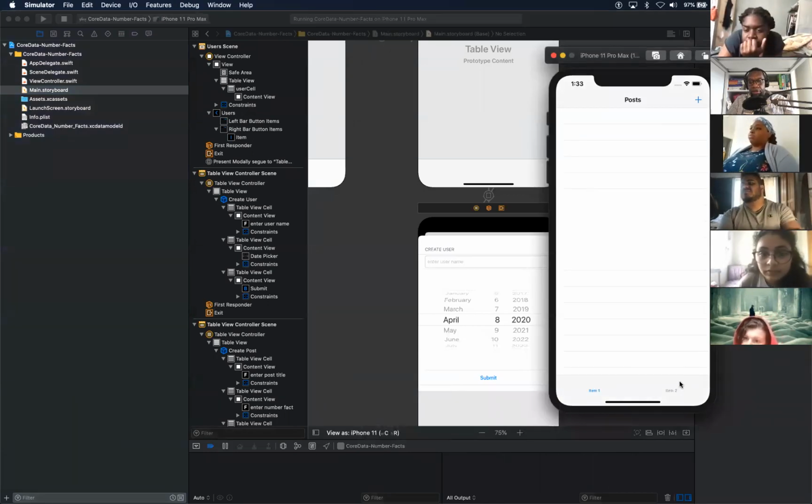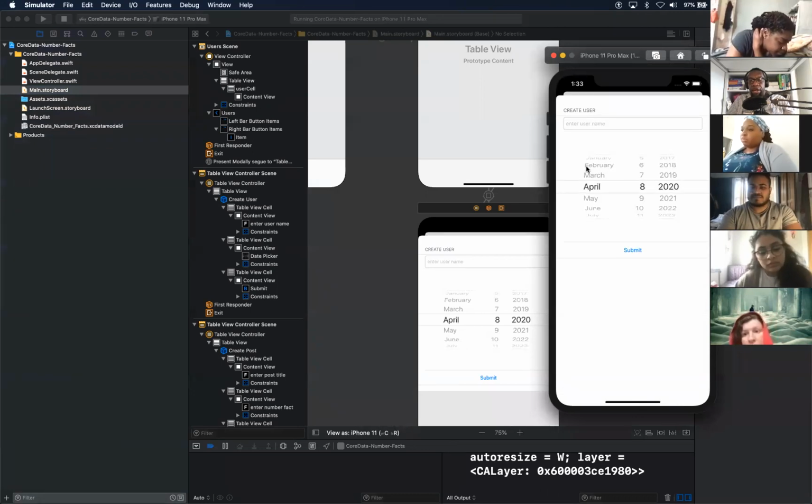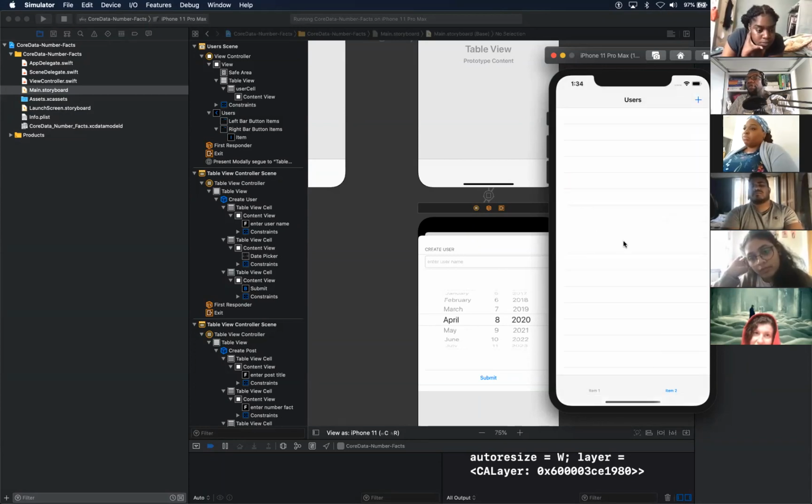So here, let's go to item 2. Let's change that soon too. Click on the Bobbin item in the users tab. That should now show our create user UI. And we could add stuff in here. We could change dates in here. We could click submit. Submit doesn't do anything yet, but we could simply swipe out. Everybody has that UI. Okay, awesome.